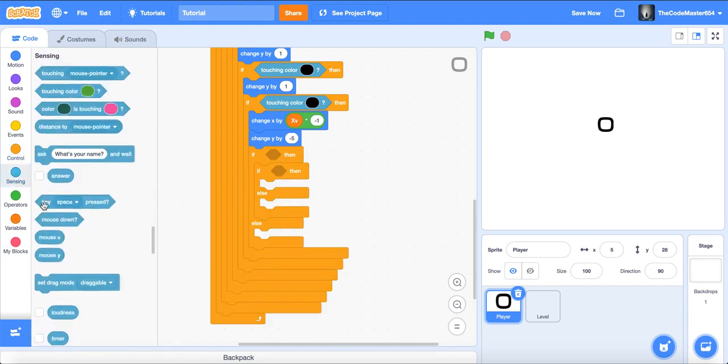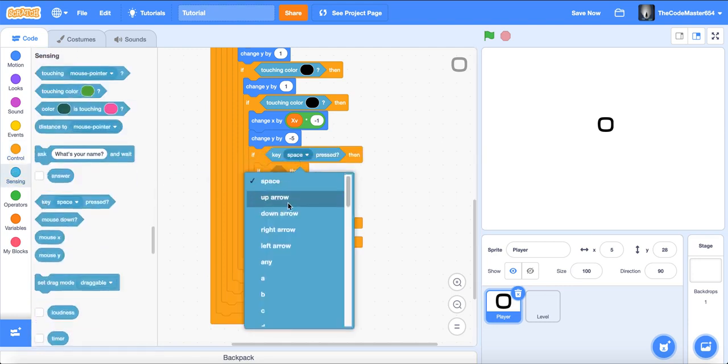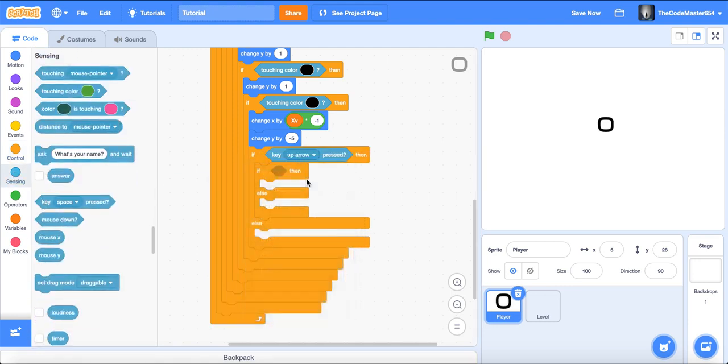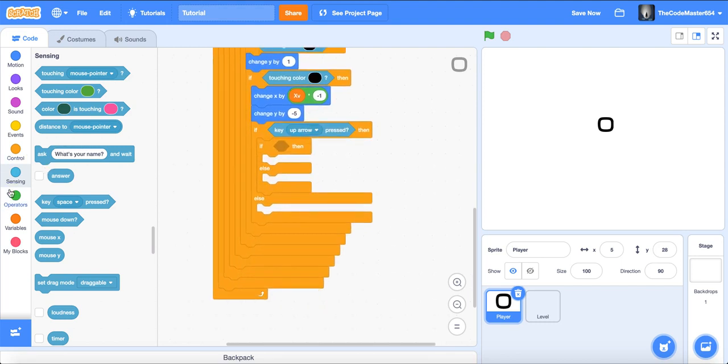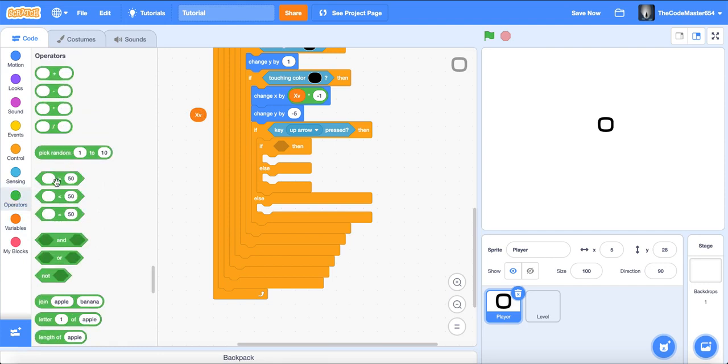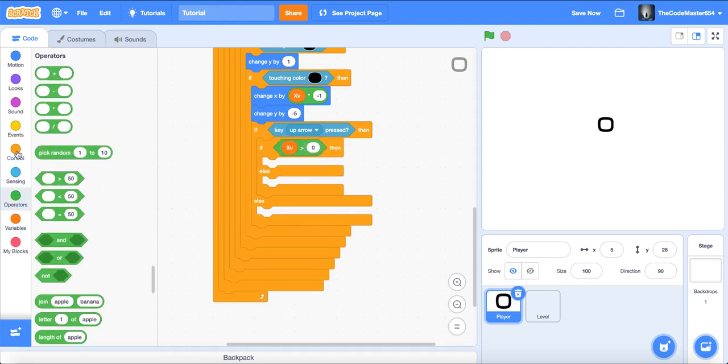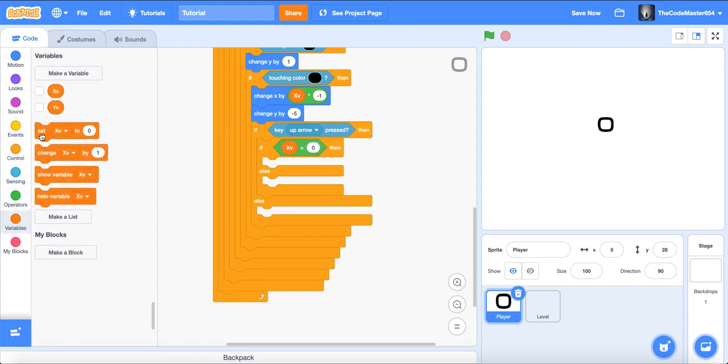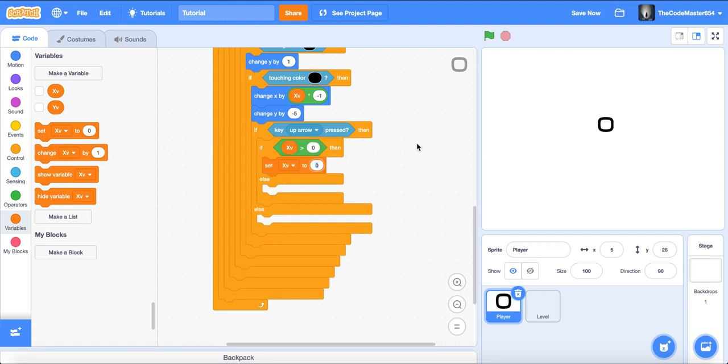So if key up arrow is pressed, then if x velocity is larger than 0, then set x velocity to -10.